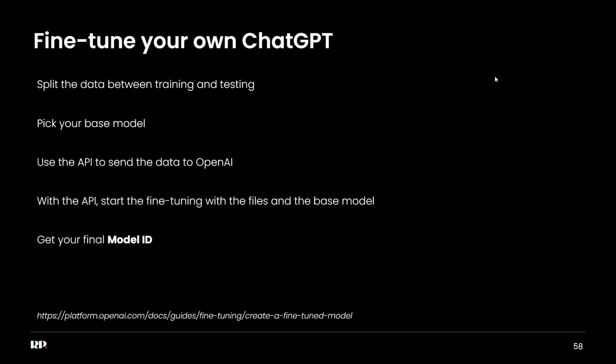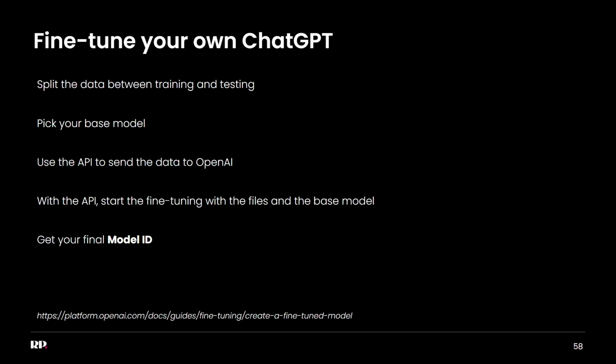So you split the data between a training and a testing data set. So if you have 1,000 leads that you have mapped job titles for to personas, let's say you put 70% of them in the training data set, and then you keep the remaining 30% of them, or 300 people, to test that training data set afterwards. So you pick your base model. In this case, it could be ChatGPT 4 or 3.5.